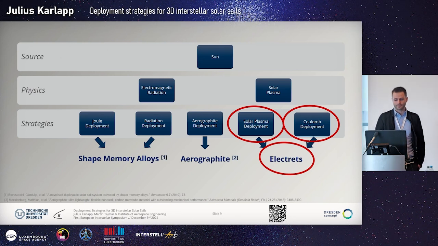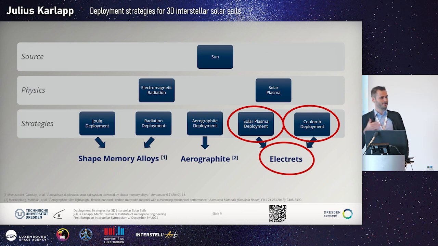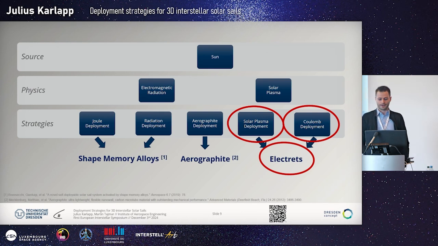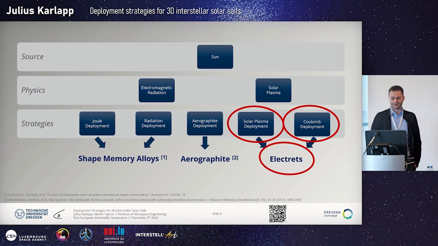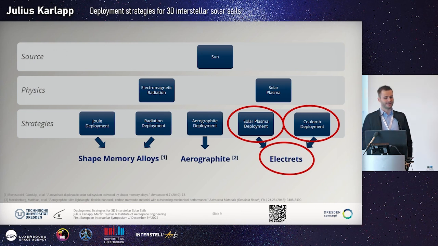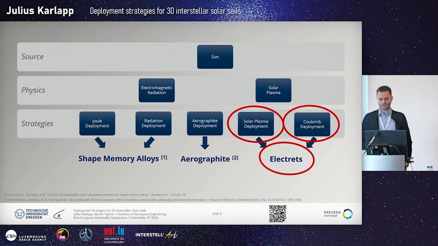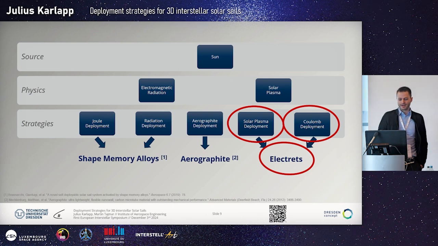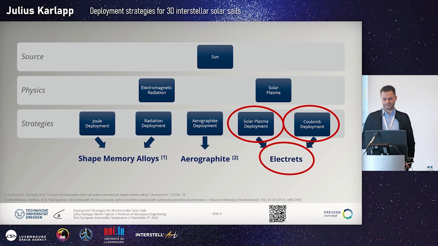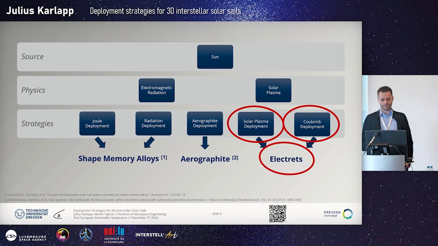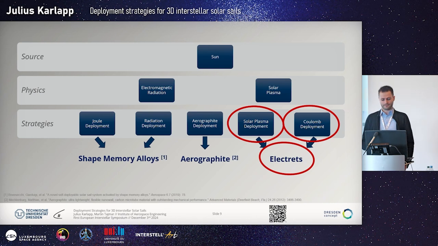Either the use of booms to deploy the sail, like in the LightSail 2 mission, or spinning tip masses, like in the Icarus mission, require heavy components that have to stay attached to the sail during the flight. So in case we can find a different strategy to deploy and stabilize the sail during the flight, we can further improve the performance of the Aerographite sail.